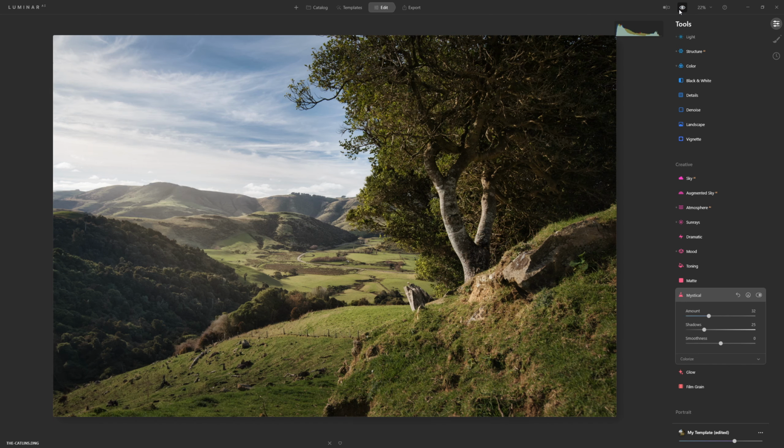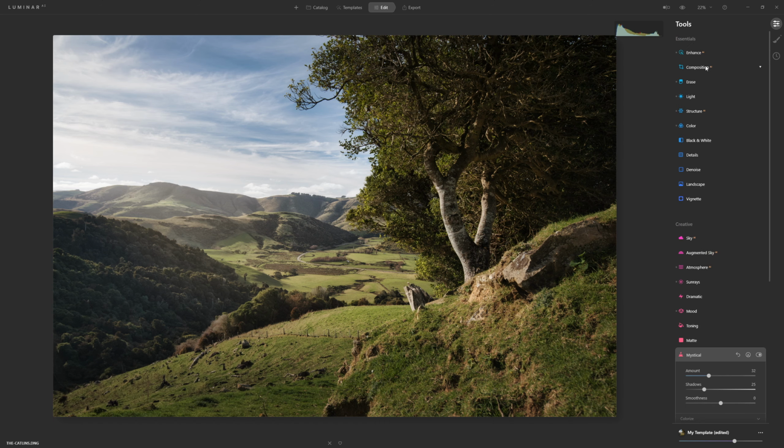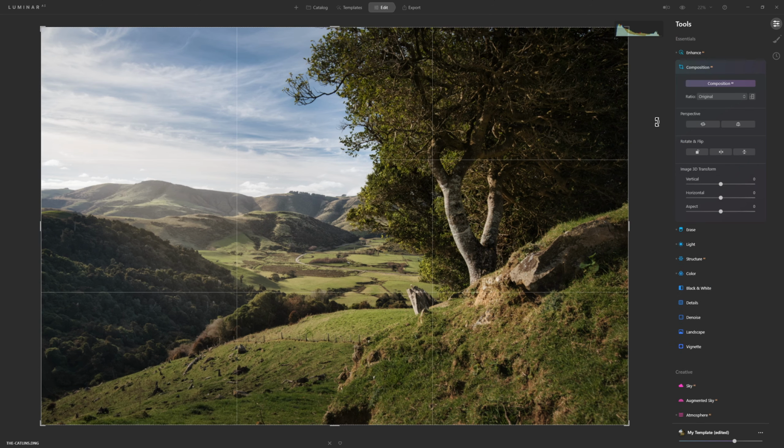The very final thing that I want to do is probably remove some of this right hand edge because it's just a little bit heavy on this side visually. It's very strong, very dark on this right hand side, and I also want to remove this little nubby here that I said originally was distracting me. So I'm going to come into Composition AI, and I can grab these handles and move them in, or what we can do is use the actual Composition AI button, click that.